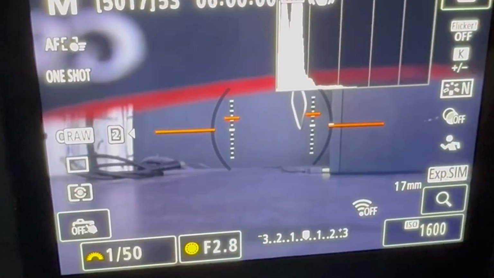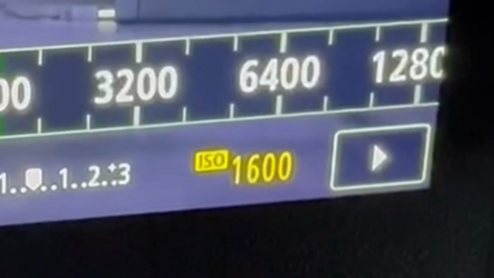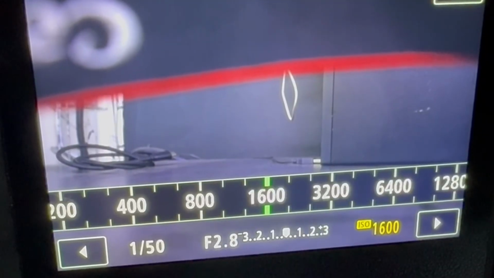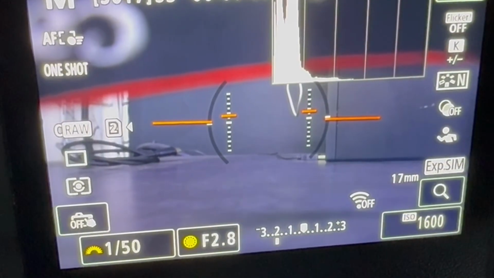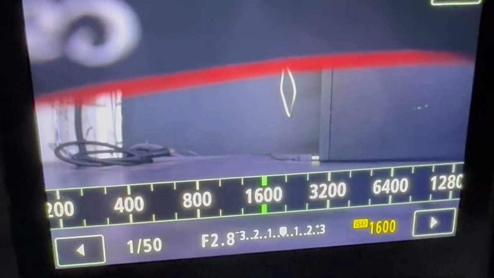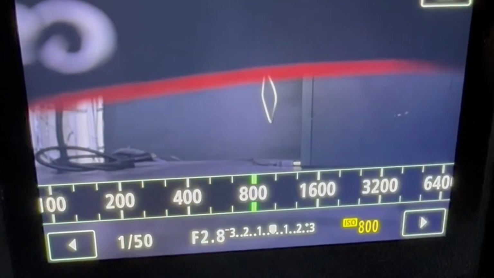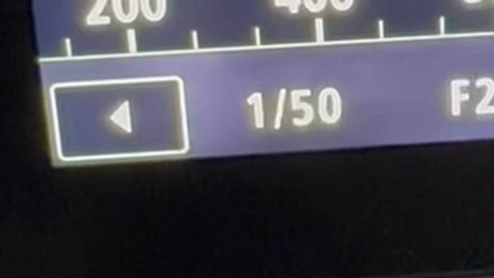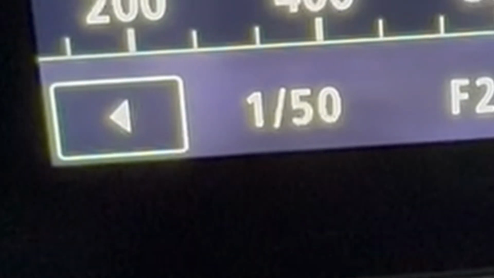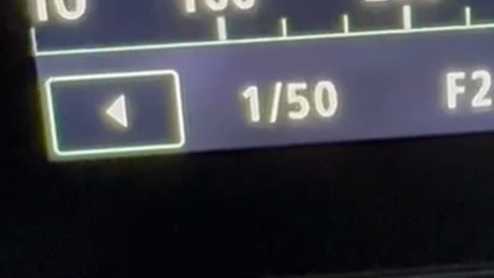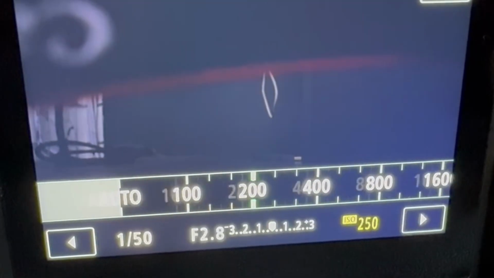So this is the last setting, and ISO is a camera setting that will brighten or darken your video image. As you increase your ISO, your video image will grow progressively brighter, and if you decrease it, then it will go darker. So if you have maxed out your other settings, so for example you've used your shutter speed and your aperture or f-stop to get the max amount of light inside your camera, then the last resort is your ISO.